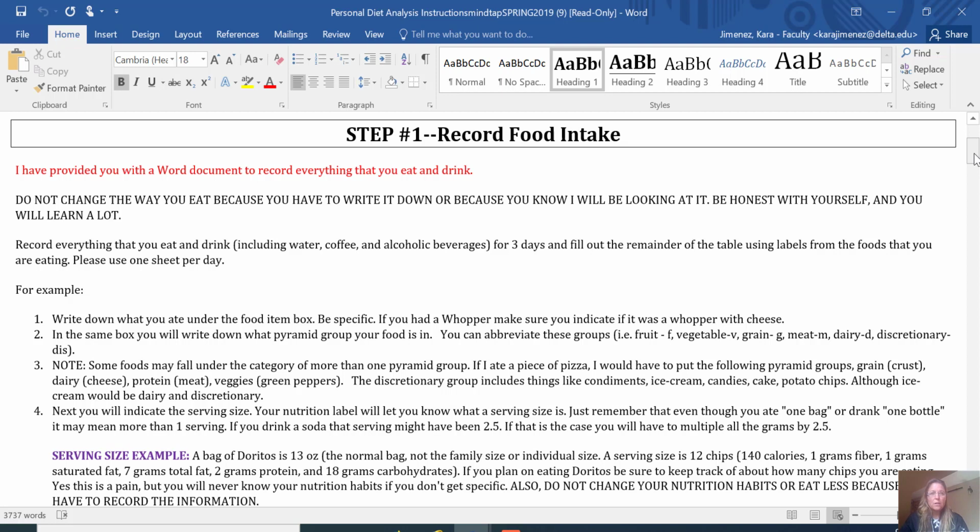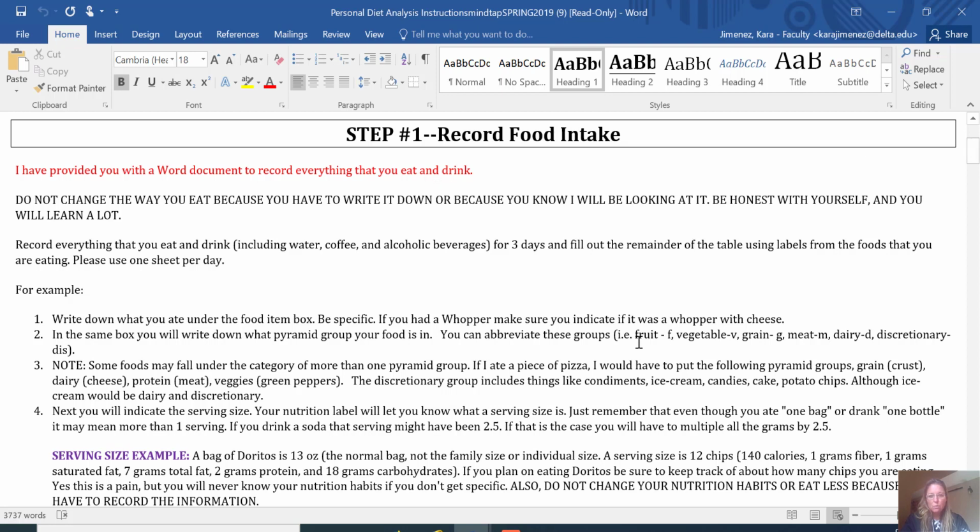Now, when you do this, I want you to be open and honest. This can be a very valuable learning experience for you, but you have to write every single thing down. If you're leaving things out, it's not going to give you a true, accurate picture of what your dietary pattern looks like. So if you want to learn from this experience and make some necessary changes in your dietary pattern, you have to be honest and don't worry about me and what I might think, regarding what you're writing down. It is all about you and you learning from this. So please keep that in mind as you proceed with this.